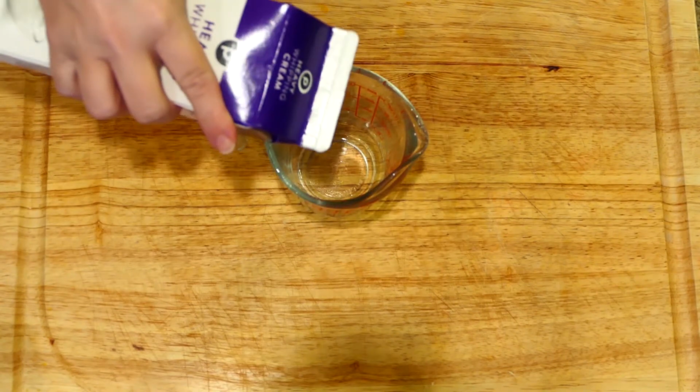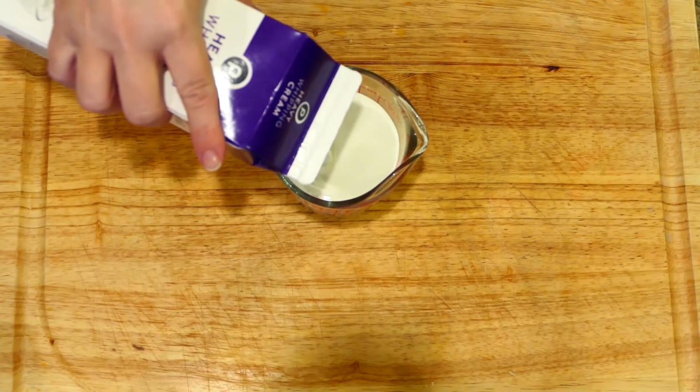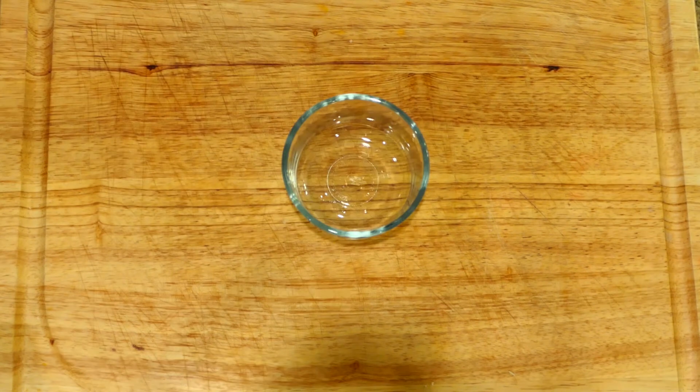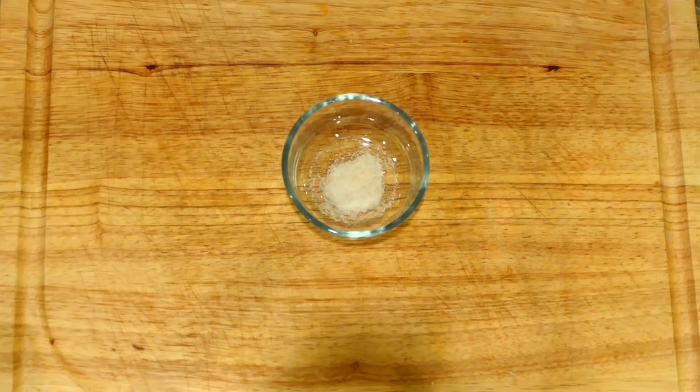Next, you'll measure your heavy whipping cream or whole milk, your flour, and your garlic salt. You may want to start with only measuring 1/4 teaspoon of garlic salt. You can always add more spice, but you can't take it out.